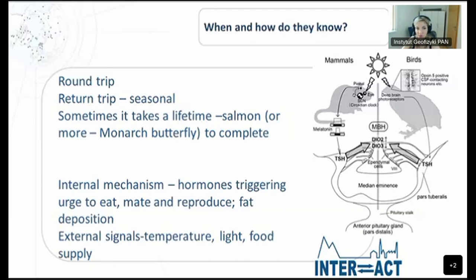We observe birds or other animals gathering in one place, or there is also a phenomenon like being very unsteady right before the journey. So for example, in a colony of Arctic terns, when the time to go south or north approaches, at first it's complete silence and it lasts for some time, and then it's very hectic and every bird is preparing for the journey. But how do they know? Do they only observe each other?